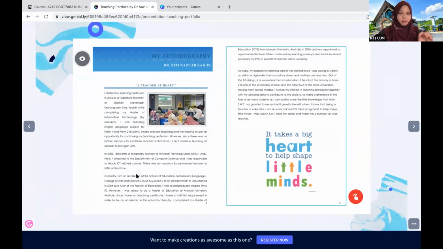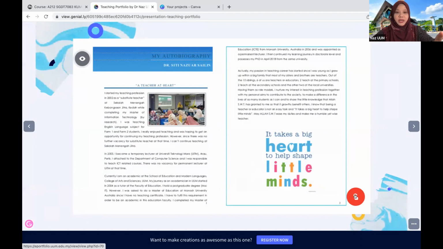This is an example of the autobiography page that I created for my DTA teaching portfolio. It's just like 1.5 pages. I had no idea at that time, I didn't know what to write. But you can be more creative than me definitely.